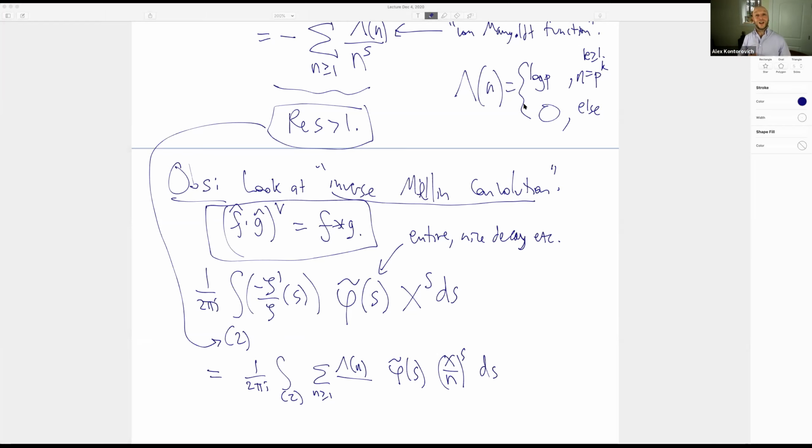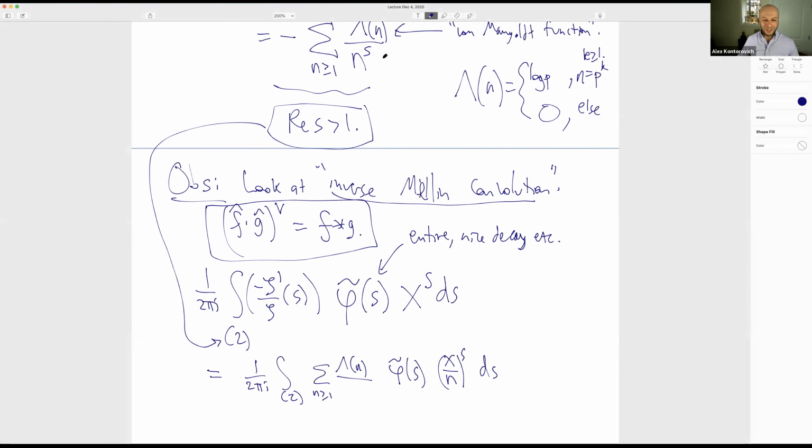So it's not a Dirichlet L function. It's some very different kind of object, this series. It's a Dirichlet series, but it's not a Dirichlet L function because the lambda is not a Dirichlet character. It's a Dirichlet series because Dirichlet series just means any complex numbers over n to the s summed up.